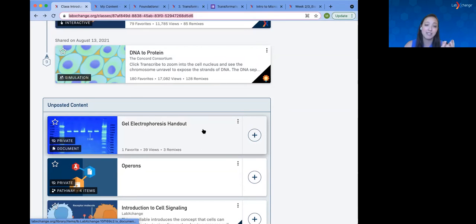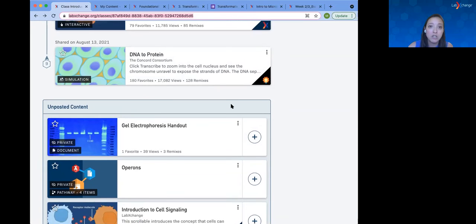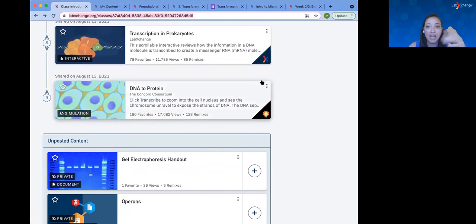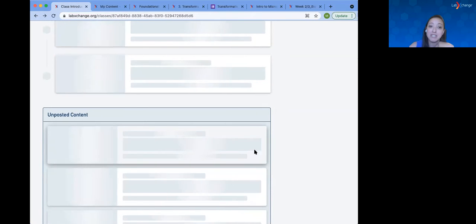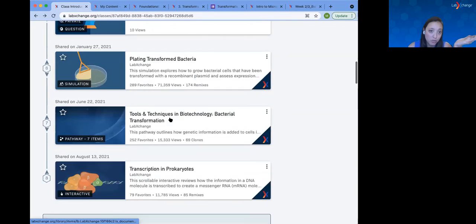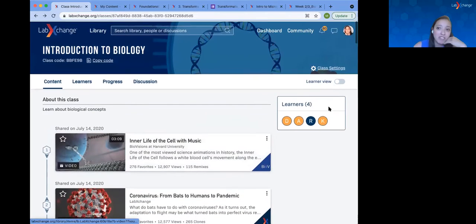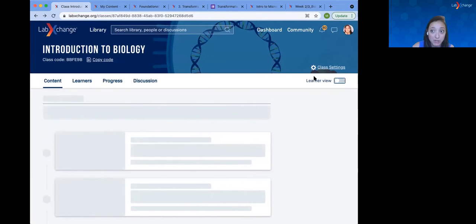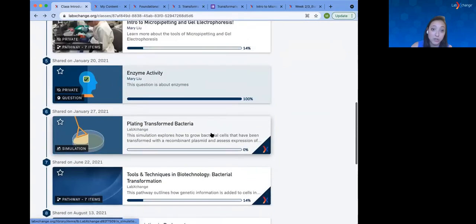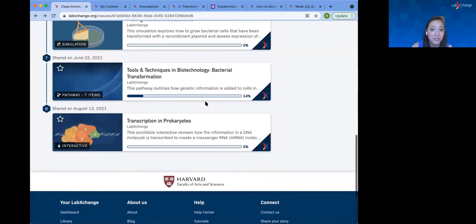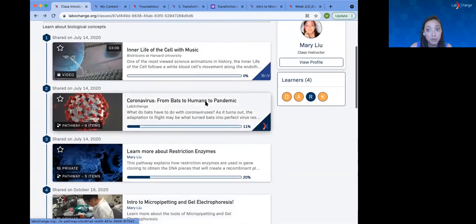For my biotech class and some of my CP sections, if there's more information than necessary, they get easily confused. So I just hide things and leave it unposted until we're ready to use it. So if we're doing the unit on DNA, then I'll post that, and then I'll just click these three dots and unpost things. That just puts it back in that unposted section. So you can choose whether you want them to see all the things or some of the things. You can double check what you've posted by using this little toggle on the right-hand side. So this is what it would look like to students. They don't see the long list of other stuff. They only see the things you've chosen to post.